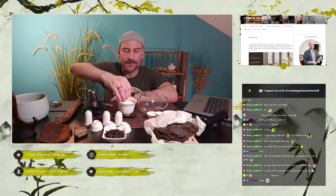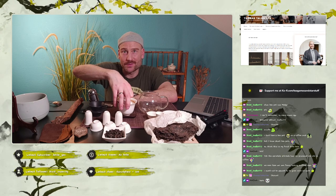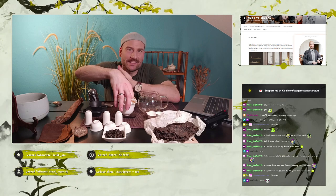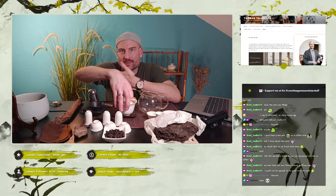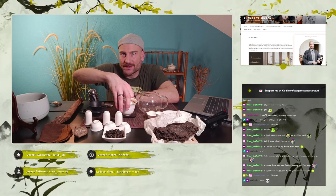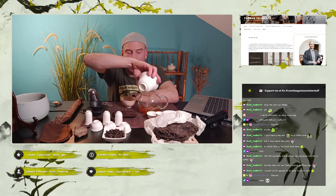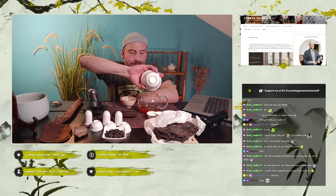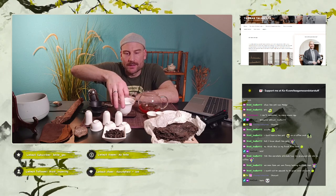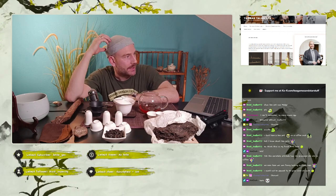So again, very short infusion time. It's not really going to reduce the amount of caffeine in there, because caffeine is one of the substances that get released, not immediately, but within the first 10 to 20 seconds already. So if you think a very short infusion will get around the caffeine, that's not how it works, because you'll end up with something that basically tastes like water and still has caffeine. The only way to get around caffeine, if for some reason you want to, is to go for a decaffeinated tea.